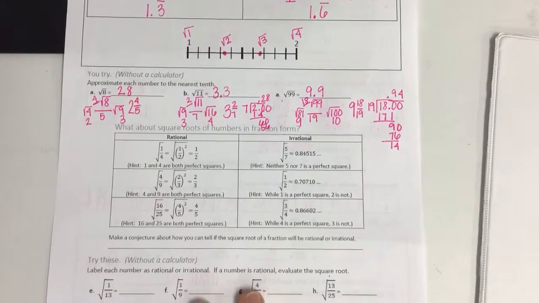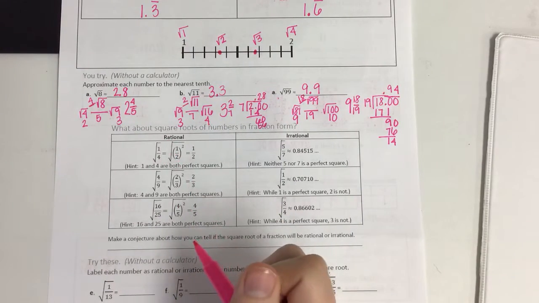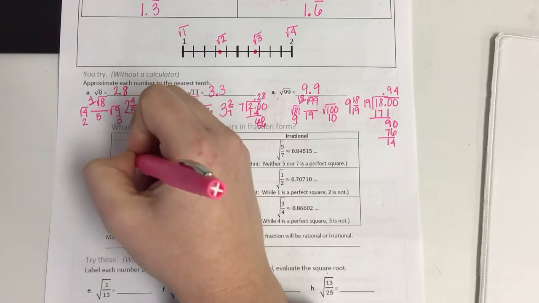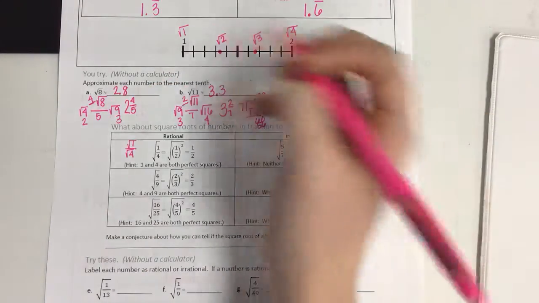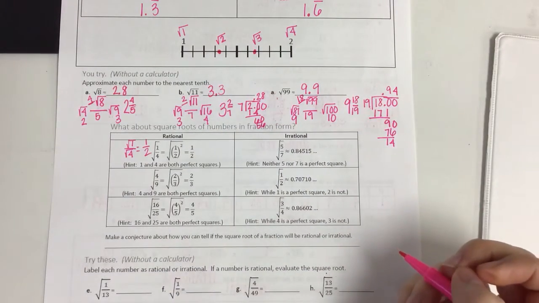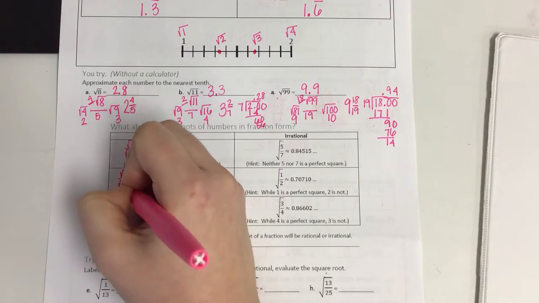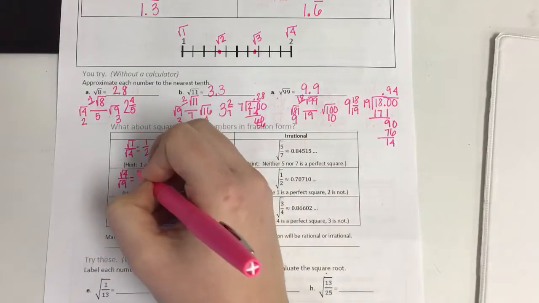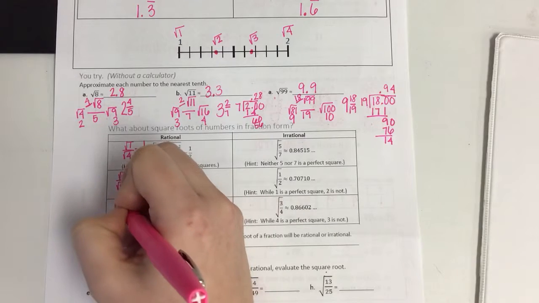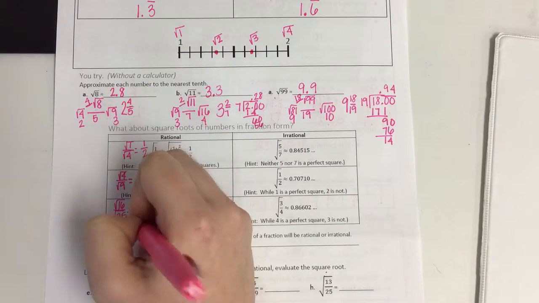So now let's look at square root of fractions. Our first fraction is the square root of 1/4. We can also just think about this as being the square root of 1 over the square root of 4. Well, the square root of 1 is 1 and the square root of 4 is 2, so my answer is 1/2. Same thing with the square root of 4 ninths. I can do the square root of 4 over the square root of 9. Square root of 4 is 2 and the square root of 9 is 3. So there's my answer. The last one, same thing. I can do square root of 16 over square root of 25, which is 4 over 5.